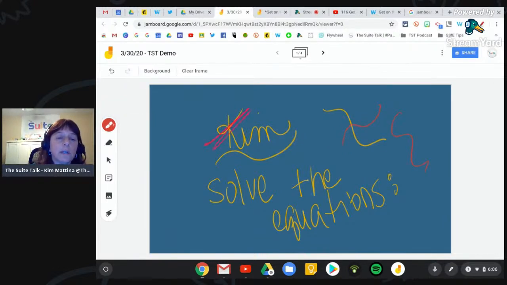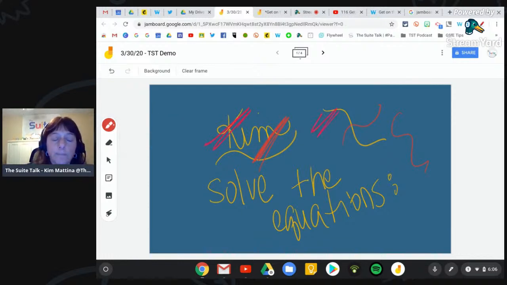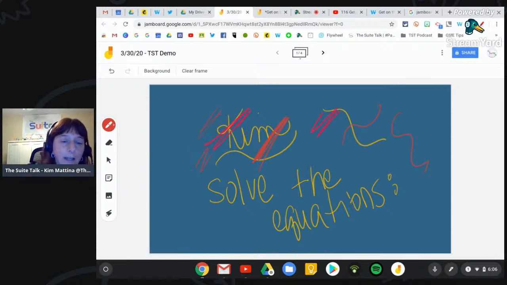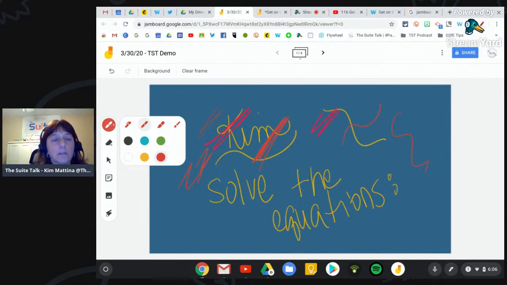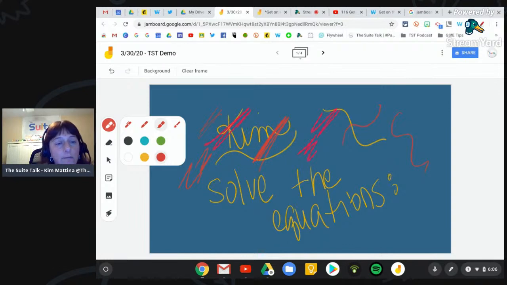I can use this to highlight. Oops, wrong pen marker. I think it's this one. I can highlight. Oops, I thought it was this one. Maybe not. Okay, well, on the pen tool, there is one that's a highlighter, and I'm not sure why it's not showing up. It could be because it's only available in the app. I don't know. But you can change the color and the thickness of your pens.